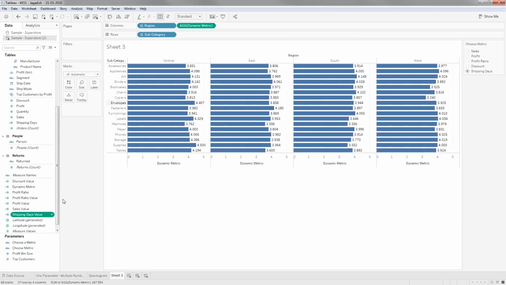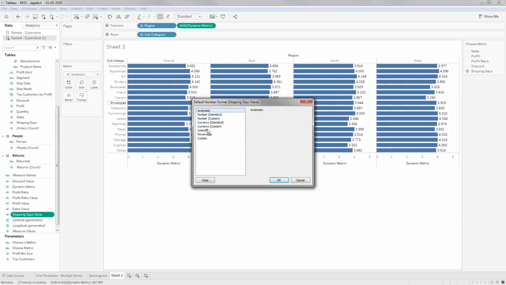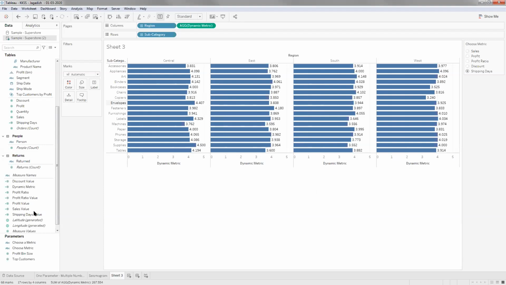And then shipping days value. For this one, let me go here and number custom. Let's keep one decimal, and this has a suffix. So I've set the format that I would require on each of these metrics.